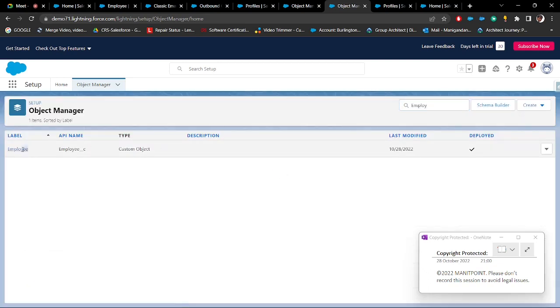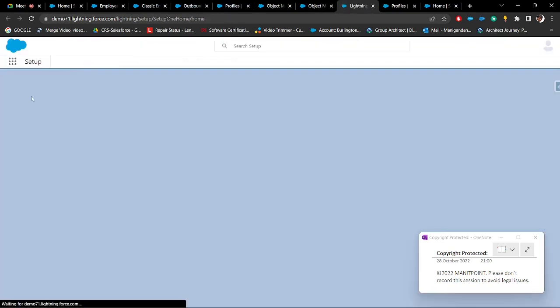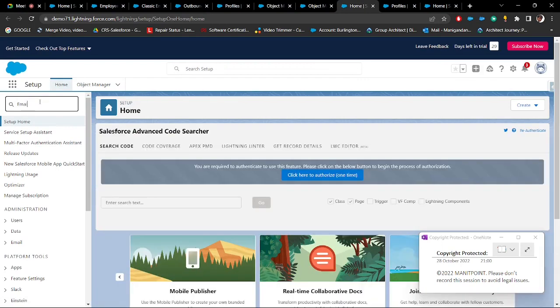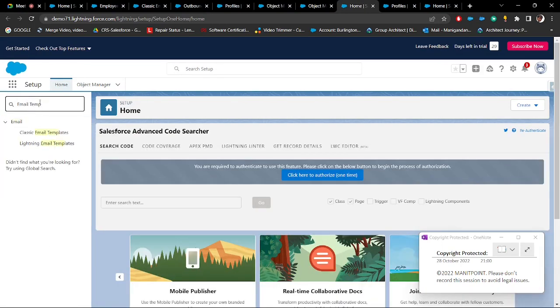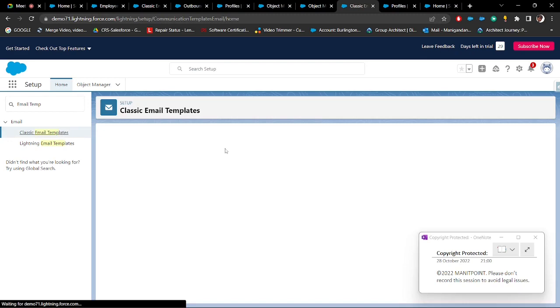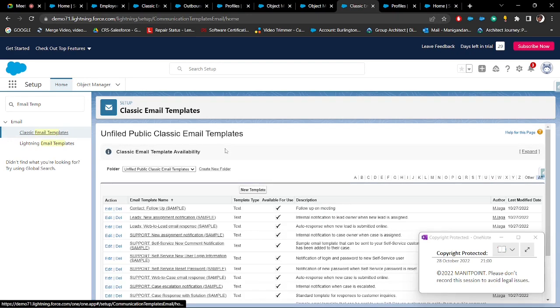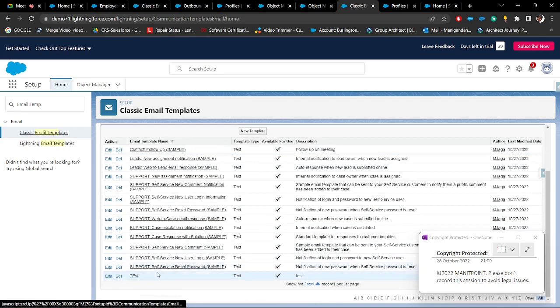The employee object is deployed to production, right? And the next one, search for email templates. So the email template is reflected here.